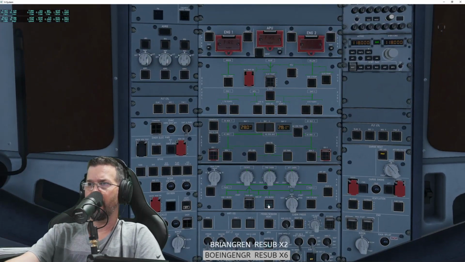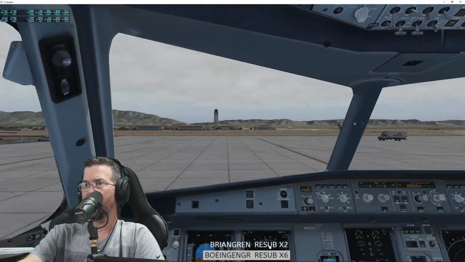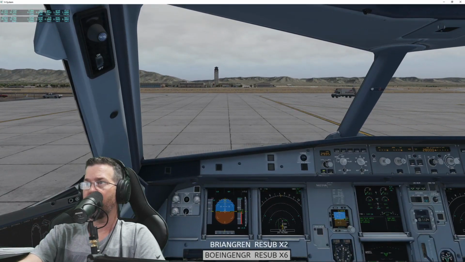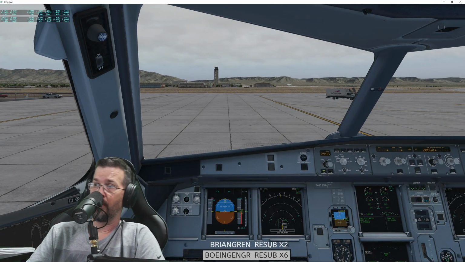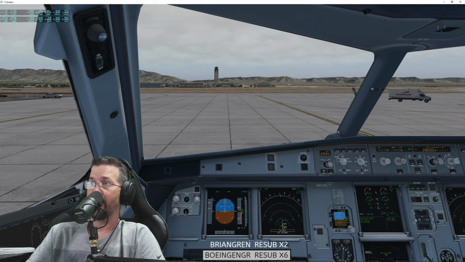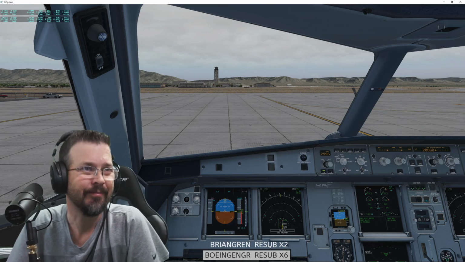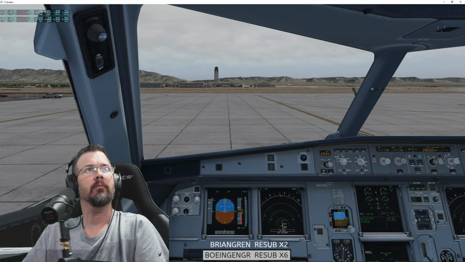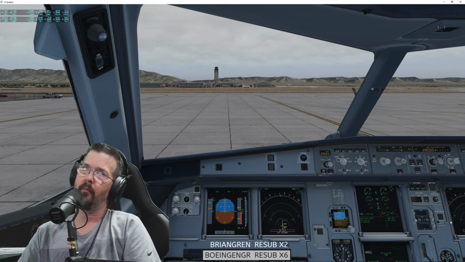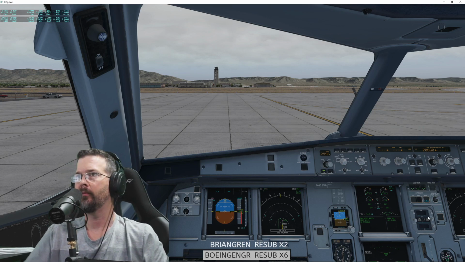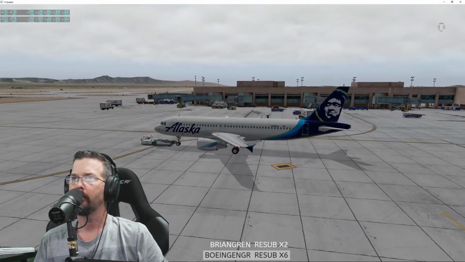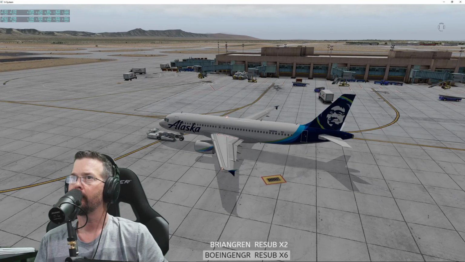APU bleed can come off and APU itself can come off. All right, pretty soon it's going to ask us for the takeoff config test. Tow is disconnected and bypass pin has been removed. Hand signal will be on the right. We'll see you next time and have a great flight.